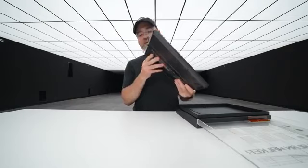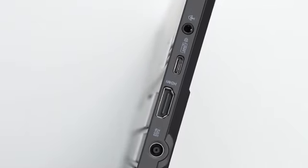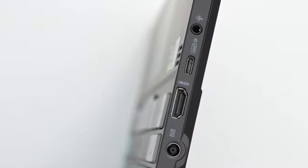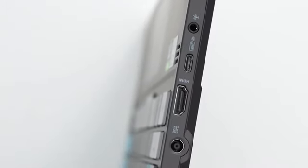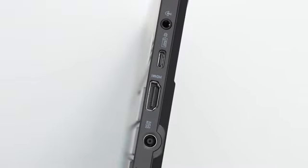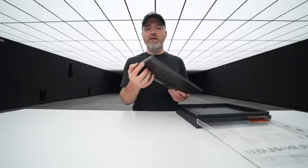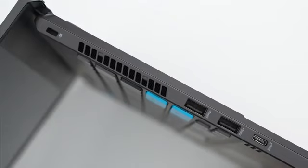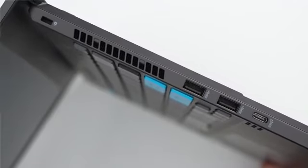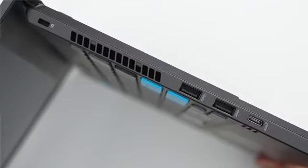On the side over here, we have our power port as well as a full-size HDMI port. This is a Type-C connector, obviously for USB purposes, but you can also charge this laptop up through USB-C if you choose to for whatever reason. You have an analog audio jack over there. On the other side, another USB Type-C connector, and then two USB-A ports. There's also a little lock option there.